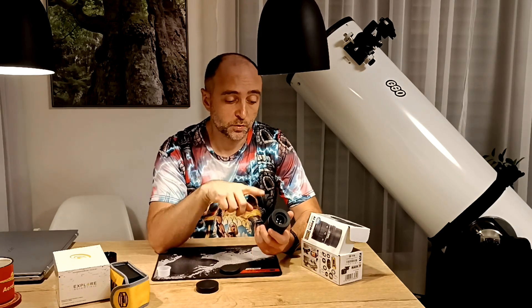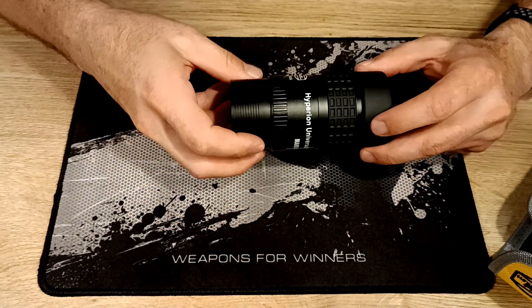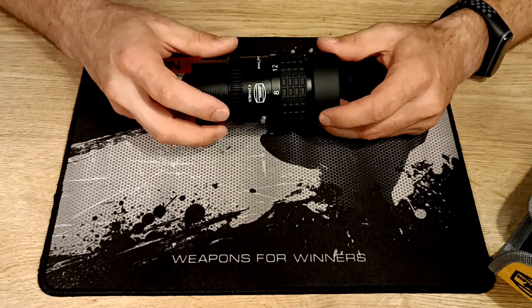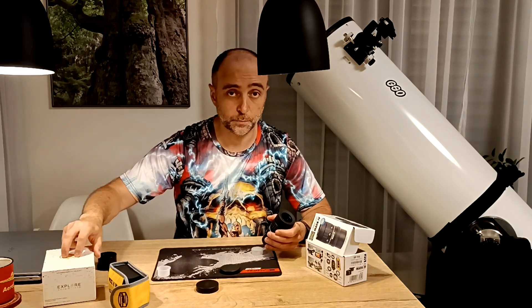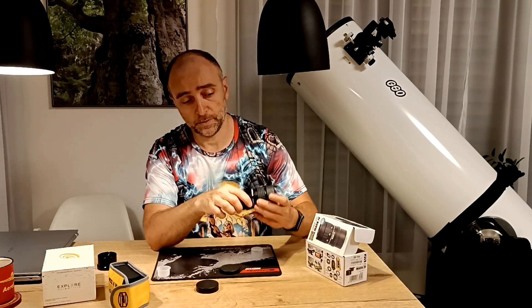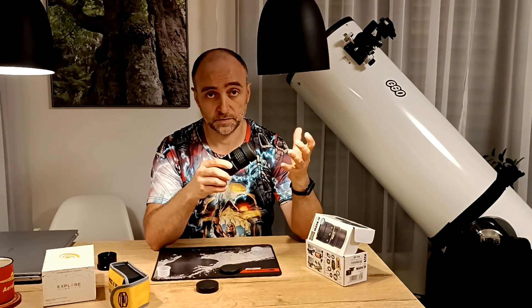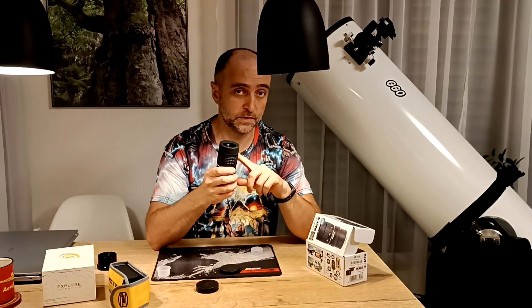Why am I selling it? Two reasons. One is the price — $275 is a lot of money for not enough optical performance. At the end of the day, it doesn't matter how nice it feels; you need optical performance. I compared it to this Maxvision 11mm fixed eyepiece — the Maxvision was sharp all the way to the edges, while the Hyperion zoom was only clean for about 50 degrees; the last 20 degrees were full of astigmatism. At $275, that shouldn't be happening. This is in an f/5 telescope, so if yours is f/10 or f/8 you may not have edge problems.